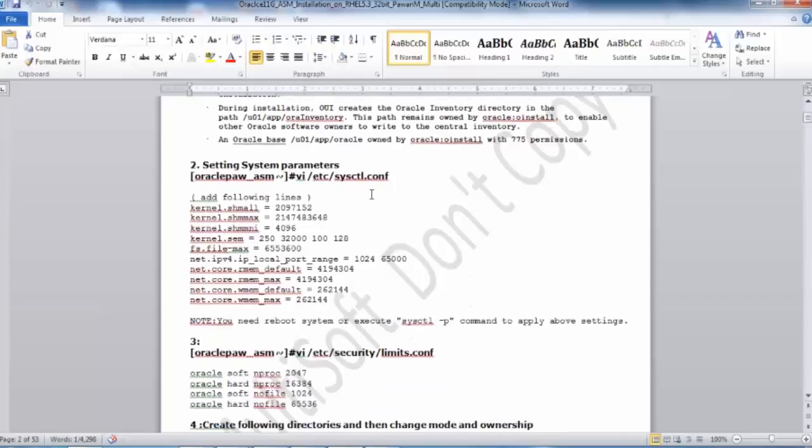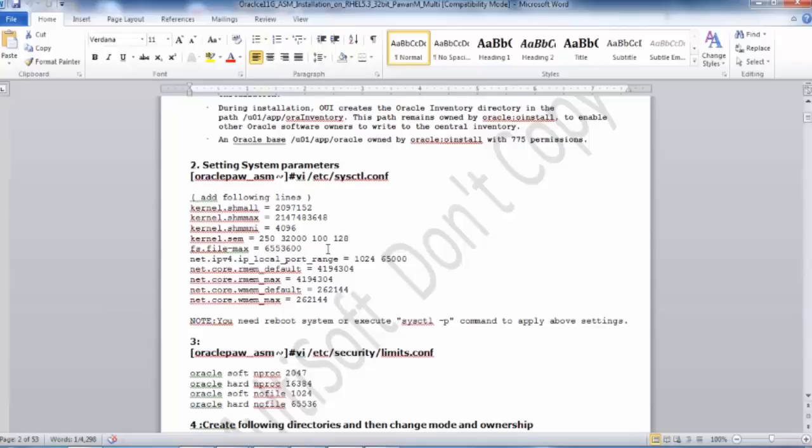Now there are some system parameters you have to change, as we did in this step on the 10G installation as well. But the 11G's new feature is that it will take all these parameters in between the installation. It asks to run runfix.sh, a script, in between, and it takes all these parameters as per the hardware and the software kernel, right.